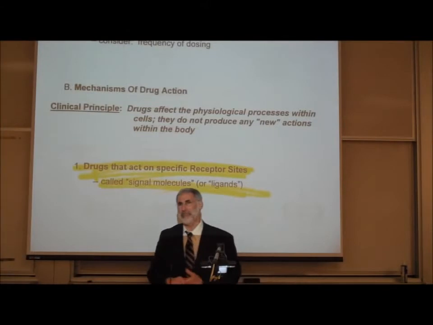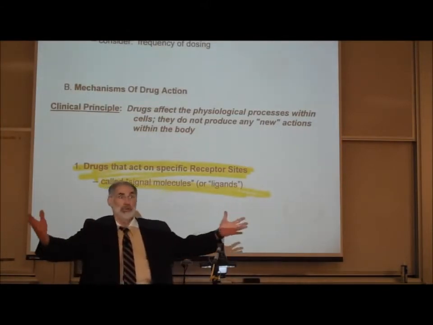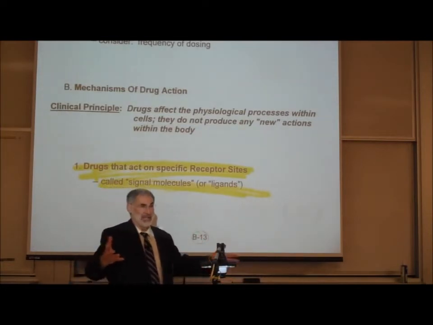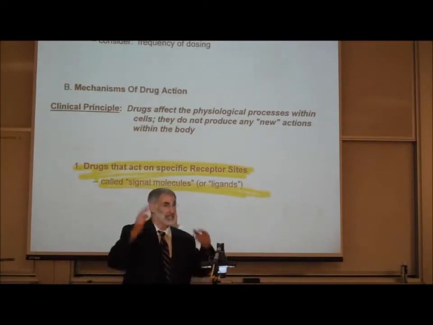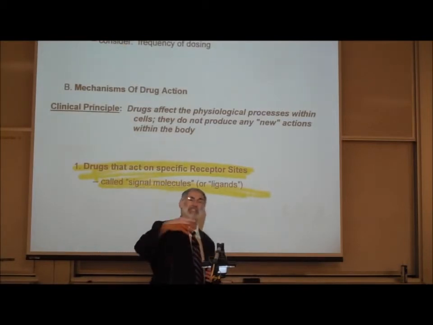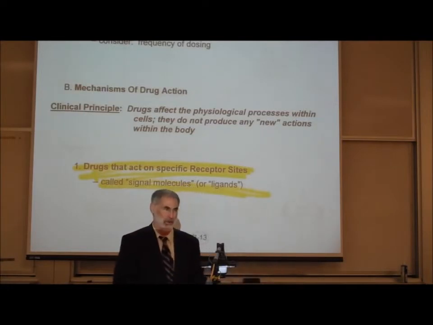Let me give you an example. So we have drugs called CNS stimulants. They wire you. They make you more alert. Right? Amphetamine, cocaine, they're stimulants. They speed up electrical activity in your brain. And then we have sedatives and anti-anxiety drugs that make you drowsy. They slow down electrical activity in your brain.